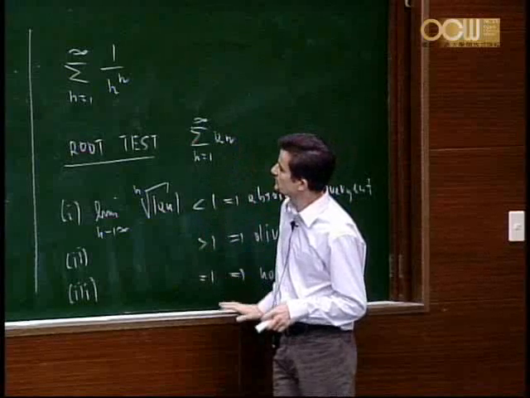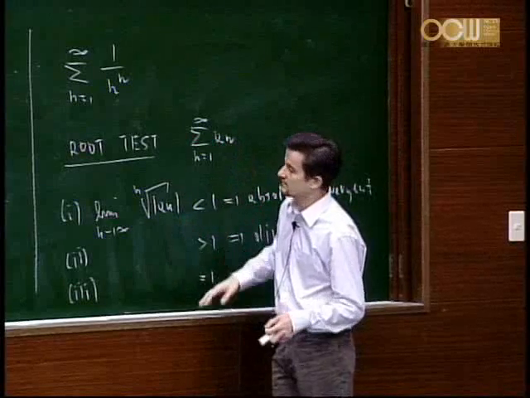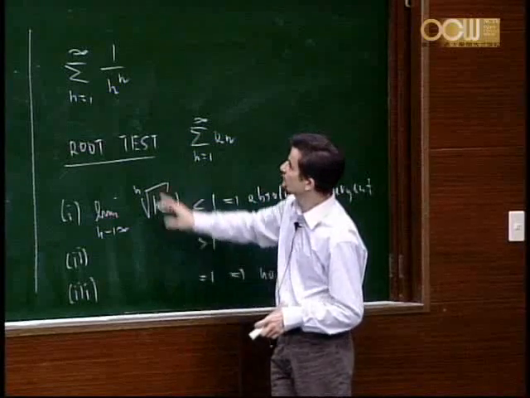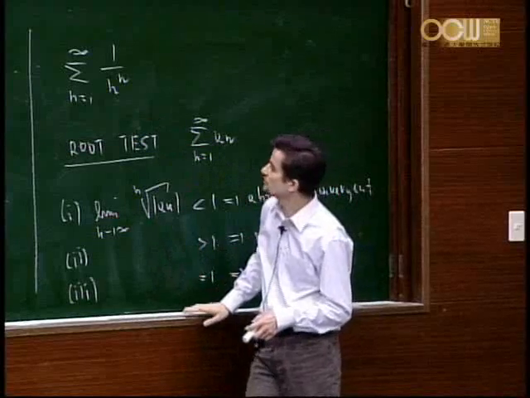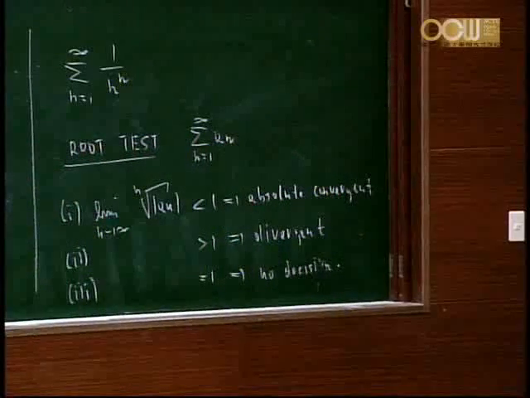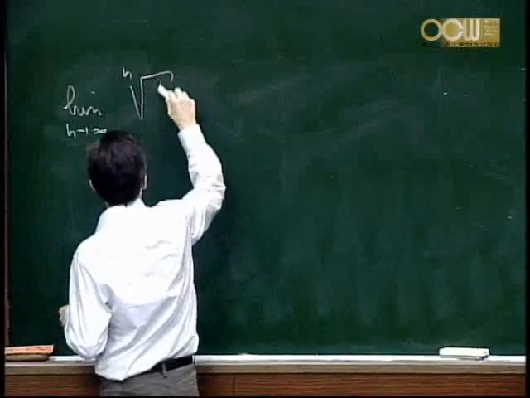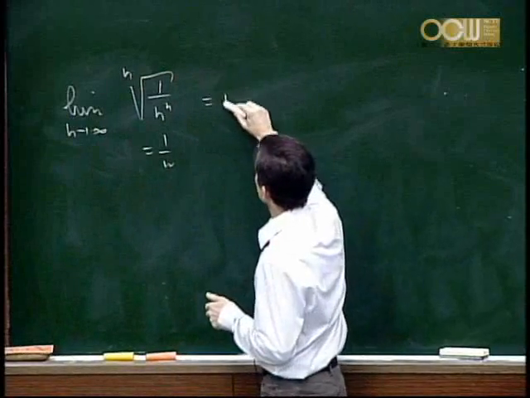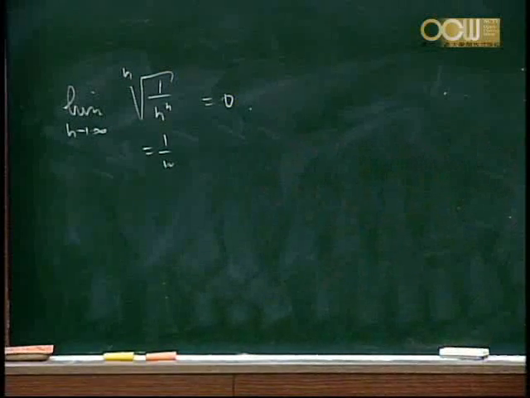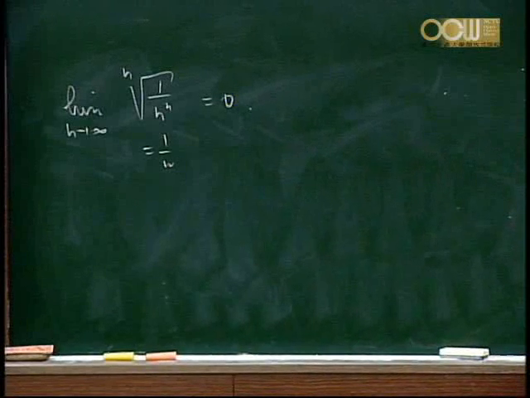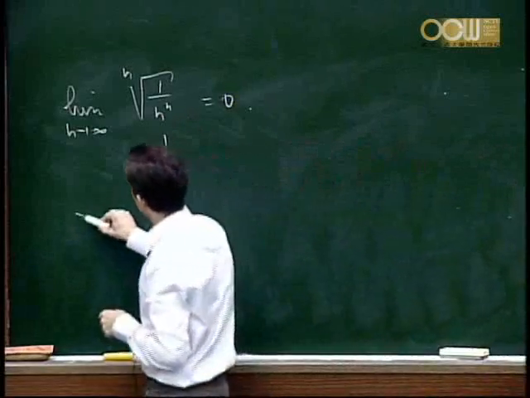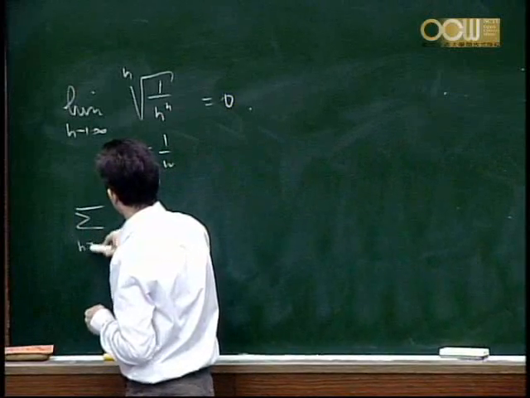Now, the reason why we look at this test is that it's pretty similar to the ratio test. It's just more convenient in some cases. For this example, it's obviously more convenient because you immediately see the limit as n goes to infinity of the nth root of 1 over n to the n. This is easily computed: 1 over n goes to 0. So you can immediately conclude that this series is convergent. So the only difference to using the ratio test is that the limit here is easier to compute.